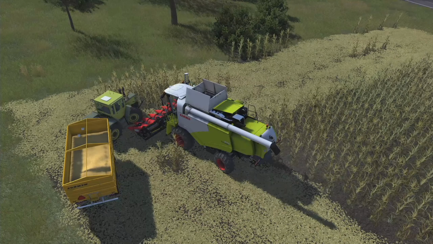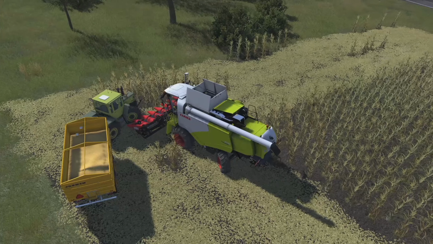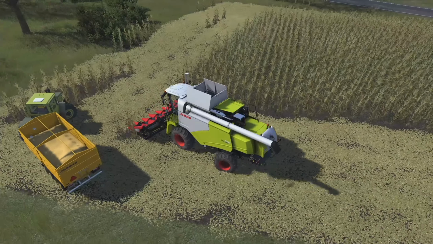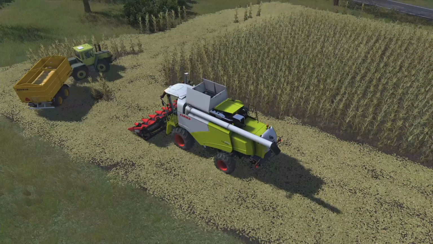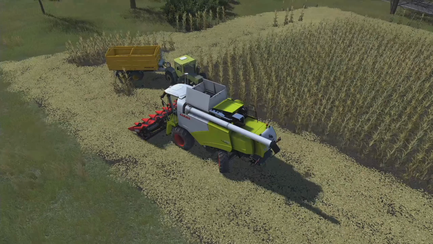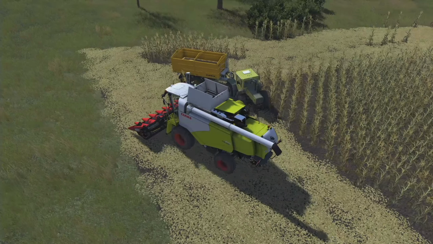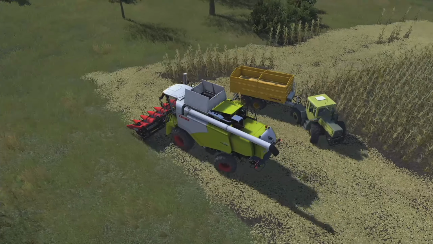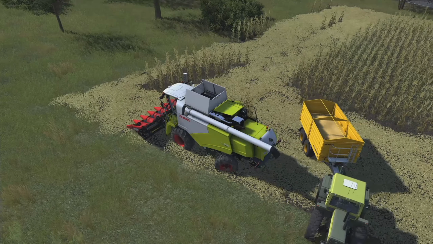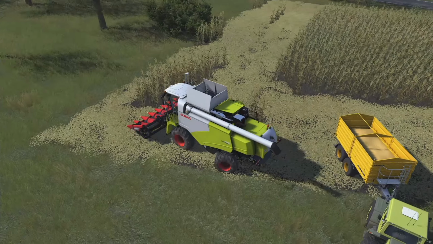So here you can see the problem with the AI. They just run into each other all the time. So I'm going to back him up. What's nice though is you can take control. As long as you're holding a button down, the AI will just stop. I'm going to get out of his way. Alright, we'll let the AI take back over. It'll hopefully figure things out.